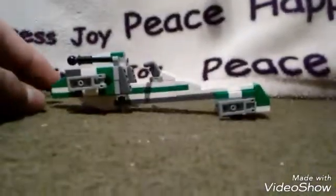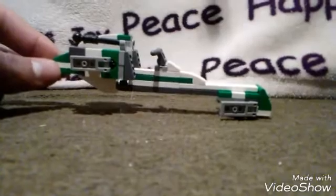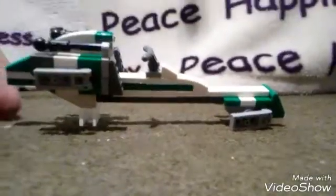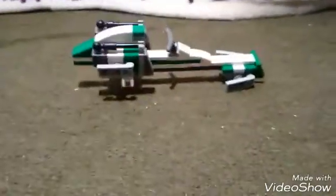Now it is kind of awkward, it should be like this, and to fix that, all you have to do is put a clear brick under it, like this, right? And there you go, it's completely wrecked, or not, well yeah, I guess it wrecked, but that just sounds wrong. But that's about it.